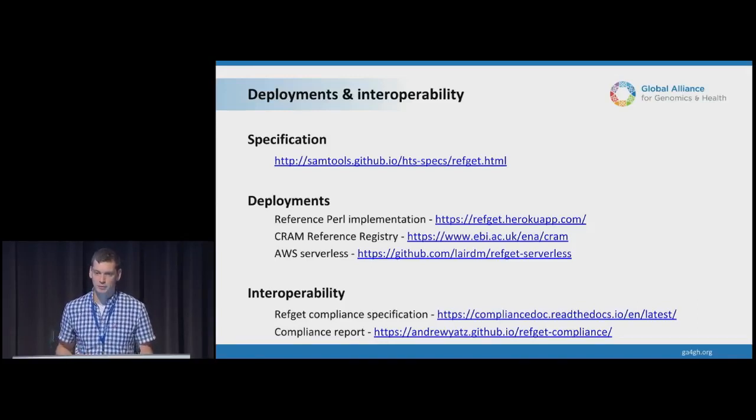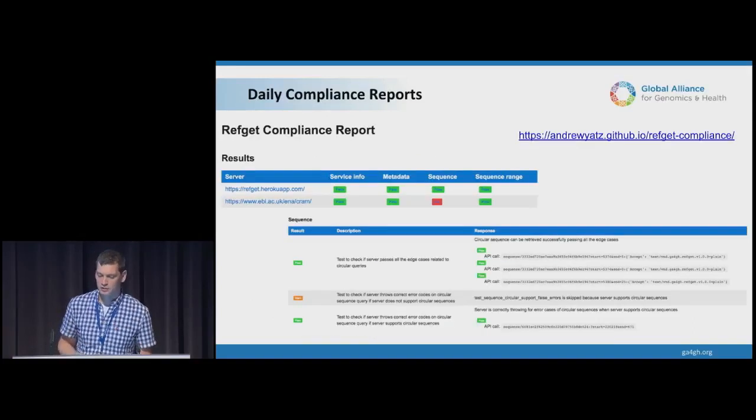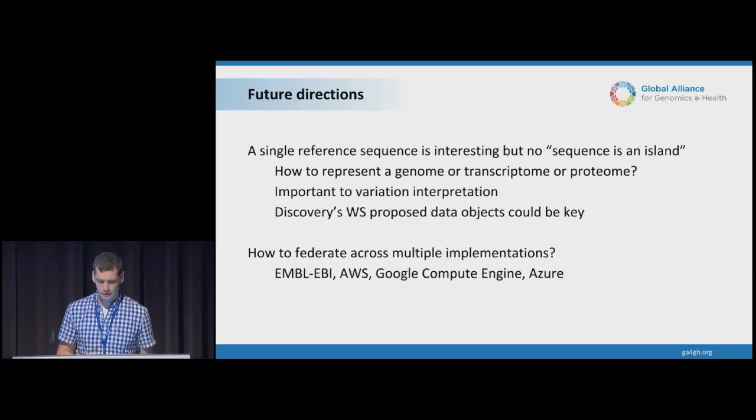In terms of interoperability, we took a complete cue from HCS get. We have our own specification for this, and we also have a compliance report, which looks a bit like this. If you're green, you're serene. If you're red, you're not. Actually, the endpoint that's failing there for the EBI endpoint is a tiny one. The service is absolutely fine. But if you were an implementer of this API, you can drill down into that information, find out more information about why the tests are actually failing as well.